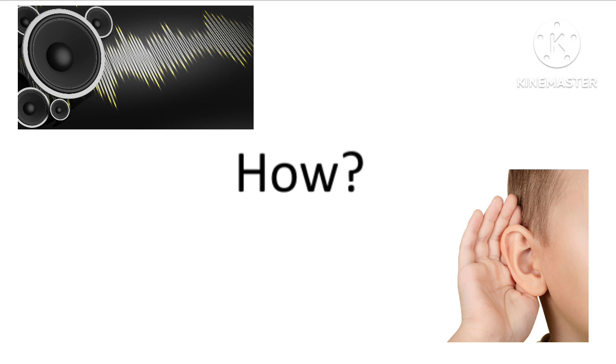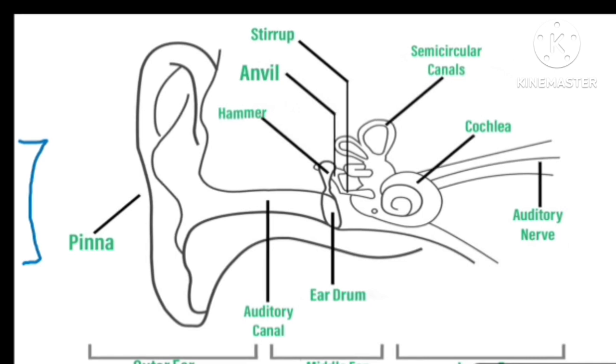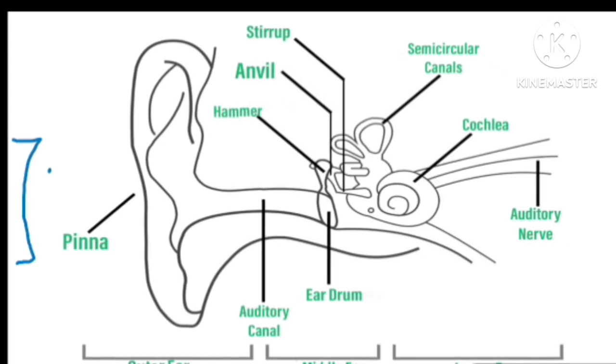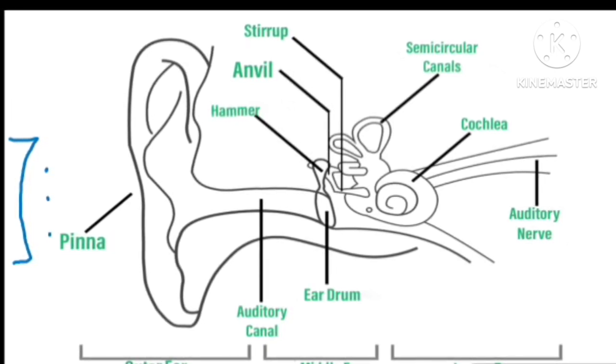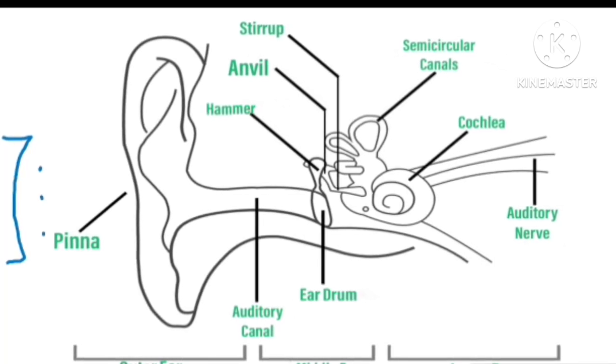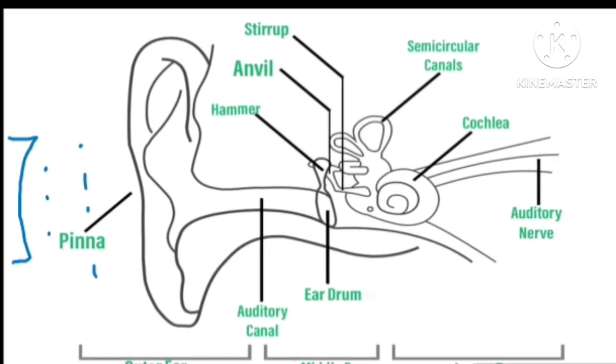So now that the speakers of your phone, what are they doing? They are vibrating the particles of the air closer to it. How? Let me explain. For example, these are the speakers, and these speakers are vibrating the particles closer to them. So these speakers are going to vibrate the particles near to them, and then these particles are going to vibrate the particles nearer to them. And eventually when the air particles closest to your ear start vibrating, we hear sound.